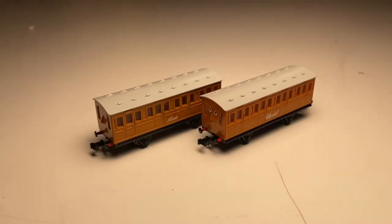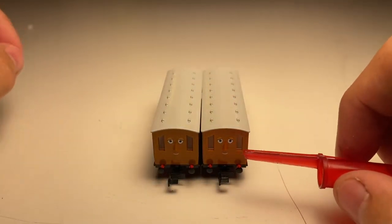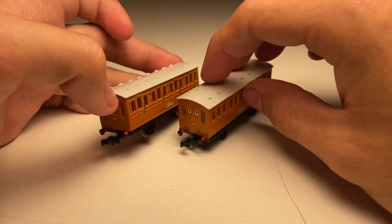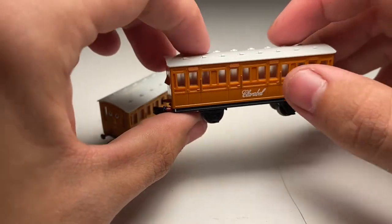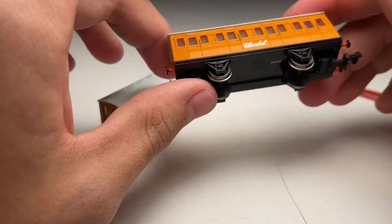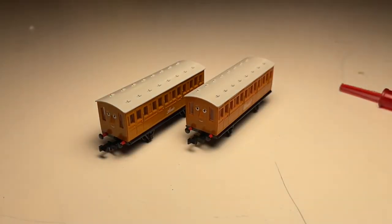As expected, our Annie and Claribel models are actually much the same, with just slightly different decals on the sides for their nameplates. Interestingly, my Claribel model is a little bit more vibrant in color compared to my Annie, which is a little more dull — I don't know if that's just mine or all sets. The buffers are painted black with red bases, and we have decals for their nameplates as well as some gold grab iron details for the passengers. There's no interior detail, and all the windows are fogged or sandblasted so you can't see inside — not a big deal. All wheels are metal, so these models should roll really nicely. They do use the older couplers, which can be changed to knuckle-style if you like.